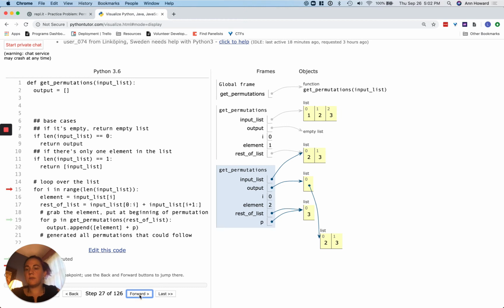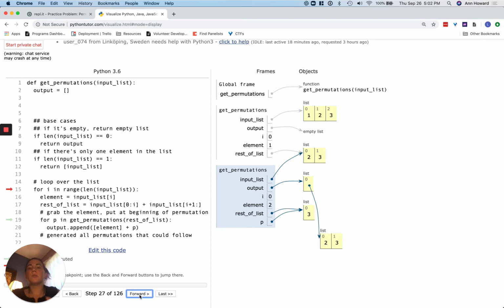Now what we're going to do is go to the next iteration of the loop. So we're backtracking at this point. This is the moment where we are going back. We already generated 1, and in a greedy algorithm, usually you're trying to find one solution. But in a permutations problem, you're trying to find all of the solutions. And a lot of times you have to deal with permutations and determining whether or not they're valid.